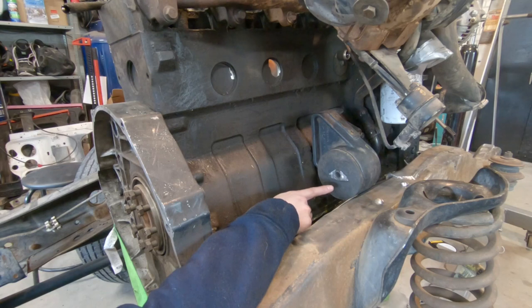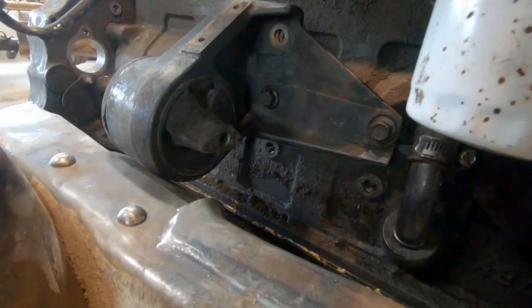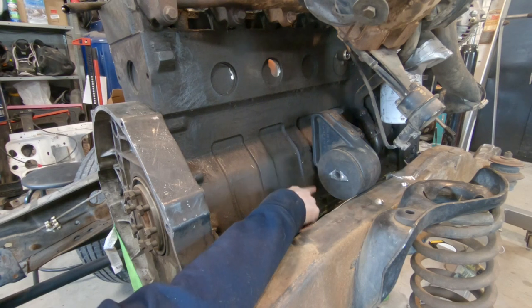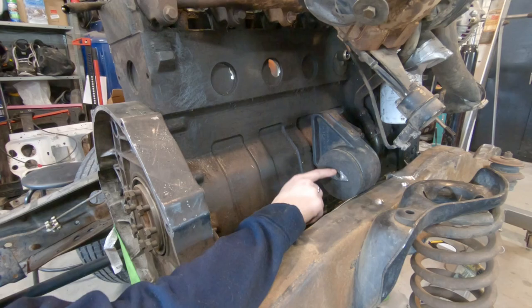I've got this very close to where it's supposed to be sitting. You can see I have it mounted higher than it's normally supposed to go. I'll cut this off and reinforce it down below so that it still has 3 mounting points. Right now it only has 2 mounting points. I will modify this mount slightly, but that's where this is going to be sitting.